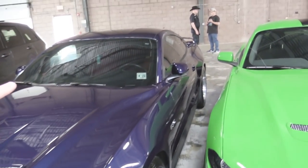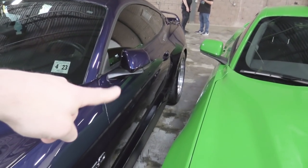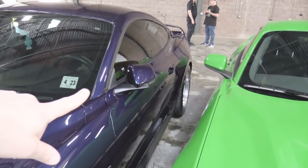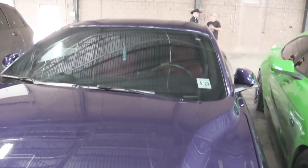Whoa! The Black Mamba! This thing sounds like a beast. I told you guys we traded cars. I am in the Black Mamba. This is my new car. Looks good. It's got purple everywhere. My favorite color. I'm a big Ravens fan. All right, I just wanna say I am sorry, Kona Blue, whoever owns this. You're probably not gonna be leaving unless you're getting in your car through the trunk. But dang, I didn't even notice there's red seats in there. That looks good.